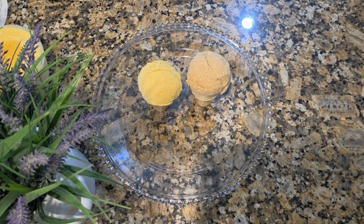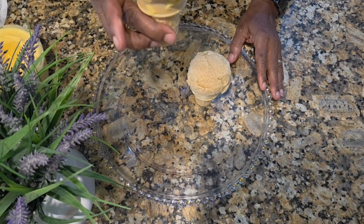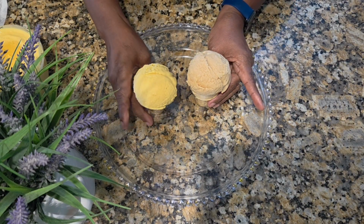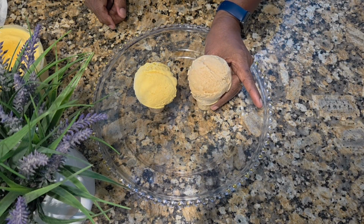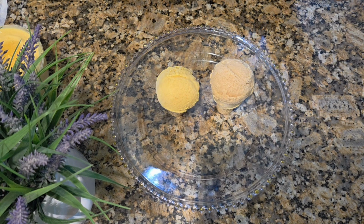So guys, now I have 2 ice creams together. This is mango banana ice cream and this is papaya banana ice cream. 2 beautiful ice creams, guys, that you want to try. You definitely want to make these. They are so smooth, they are so tasty, and these ice creams have absolutely no sugar and no eggs.